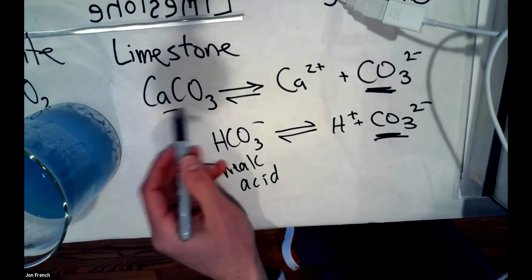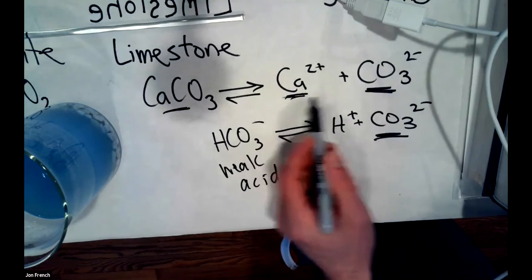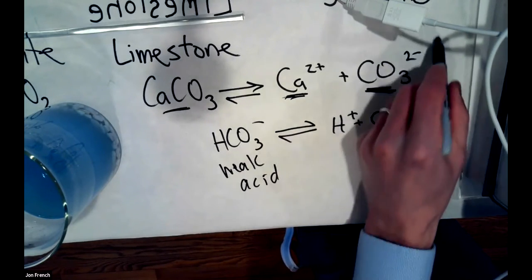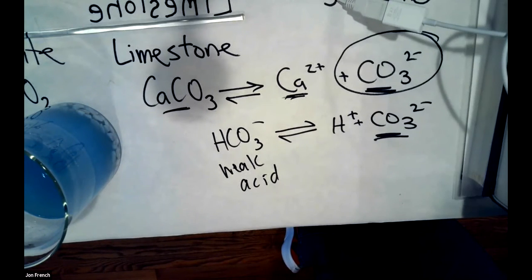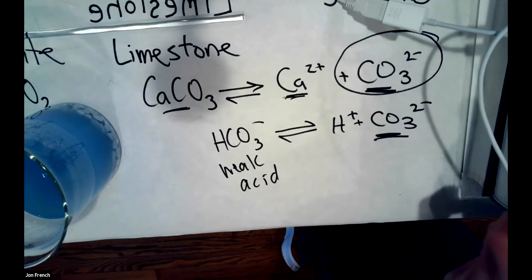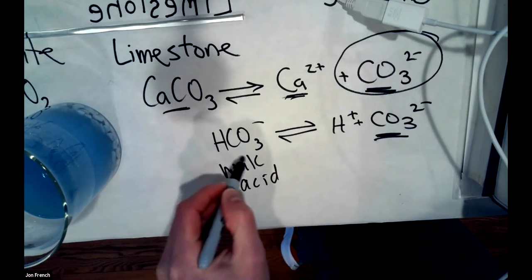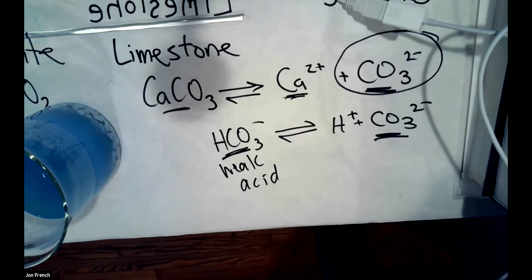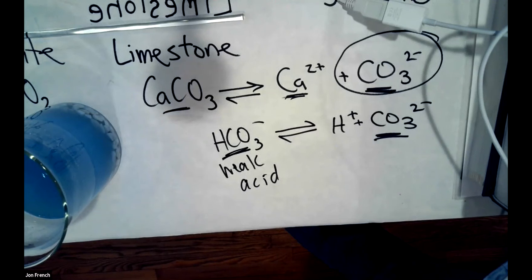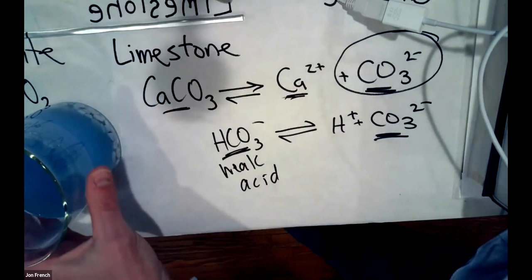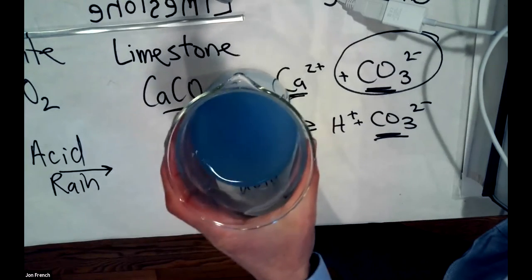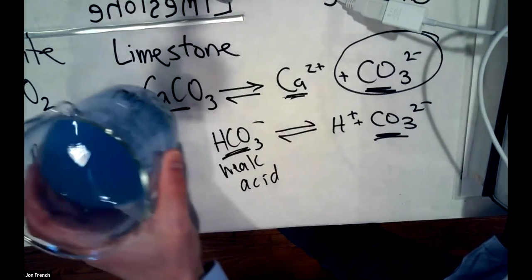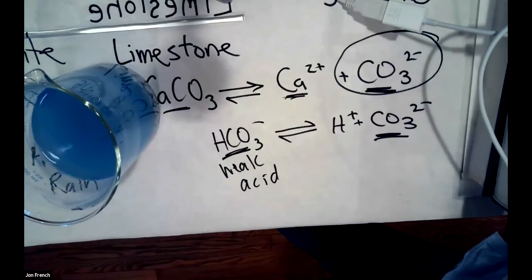Because I have calcium carbonate, I have this equilibrium between some calcium and some carbonate. To answer why I can change that pH, I've got to think about where carbonate comes from. Carbonate is the conjugate base of a weak acid. Because it's the conjugate base of a weak acid, it itself will behave like a base. And so it reacts with that acid rain, it neutralizes that acid rain. It buffers that solution. It buffers all the rain that falls here. They don't have that ability in the Adirondacks based on the geology.